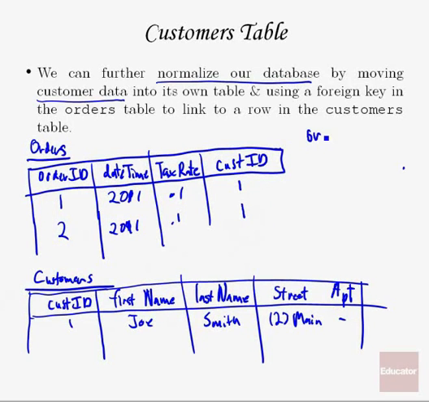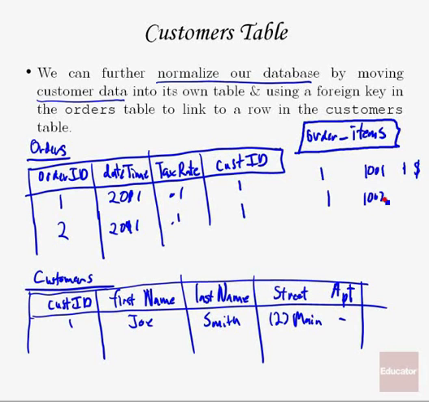Additionally, as we saw on the last page, all of the information about the items in a particular order is stored in our linking table, where we have order number 1, item 1001, quantity, price, and so forth. So we basically have all this information spread into 3 different tables. It seems more complicated, but it makes our database in ways more efficient.